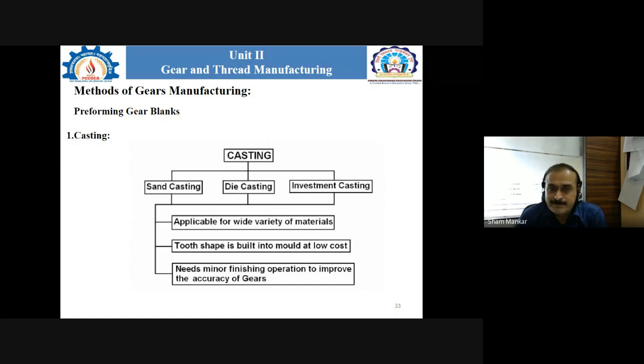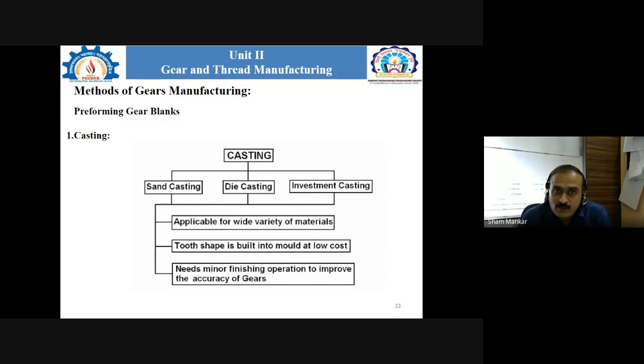Suppose when we are considering the pattern making process, while designing the pattern we have to consider the different kinds of allowances. Then mold making is there, so by considering the different kinds of sand we are making the mold. And there is the standard process in which we have to locate the runner, riser, and all these different elements of the gating system. That is what we normally know when we consider the casting process, that is, the sand casting process.